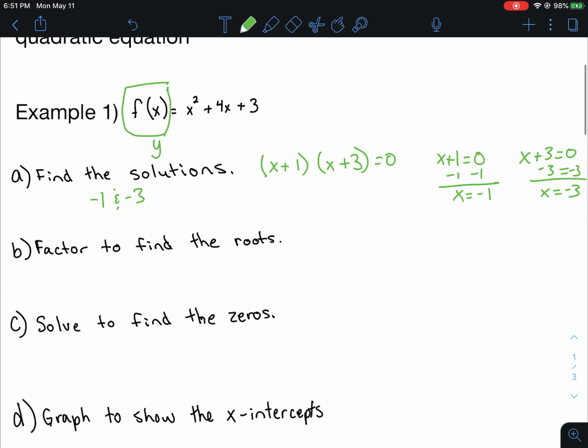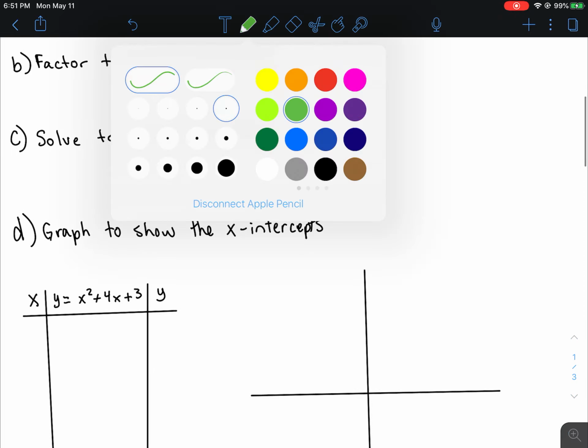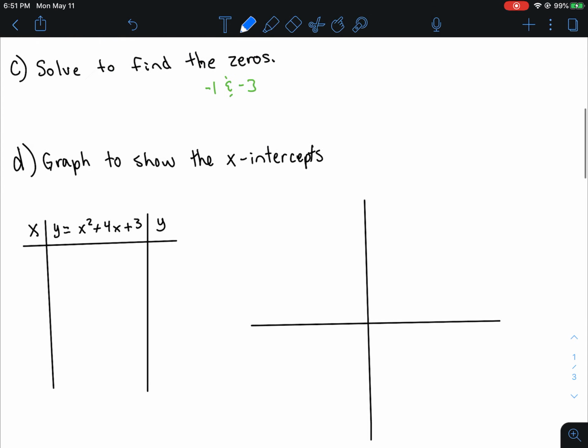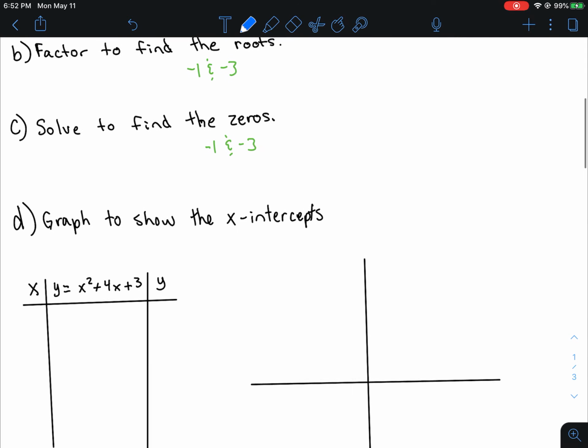And since we did factor to solve, those are also known as the roots. Roots and solutions are interchangeable. Then the last thing, zeros. So zeros technically mean the roots or the solutions or the x-intercepts. But the reason that they call them zeros is if you are graphing where the parabola crosses the x-axis and y is 0, that is what a zero is. So in this case, our zeros still are negative 1 and negative 3. To graph a quadratic equation, in order to actually find the x-intercepts, which we already know at this point because we know what the solutions, the roots and the zeros are, it's the same thing except you write it as an ordered pair.